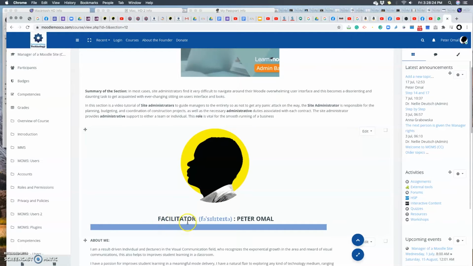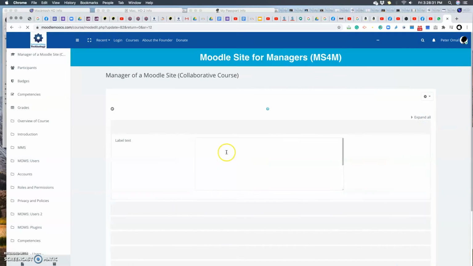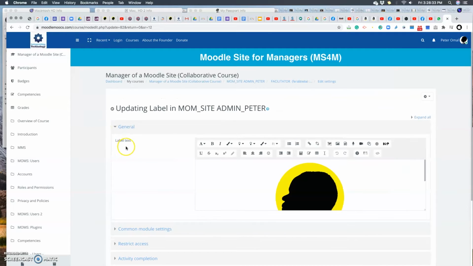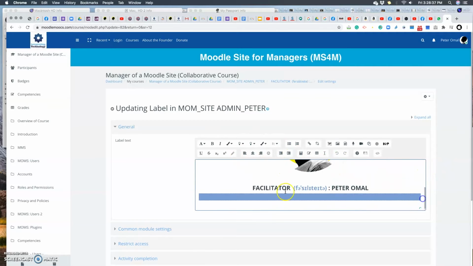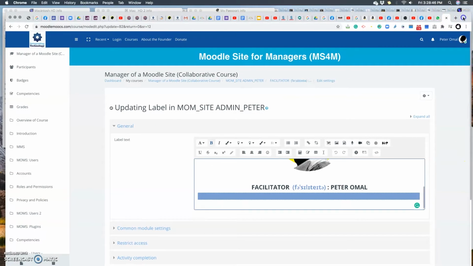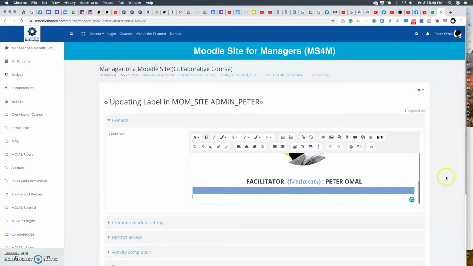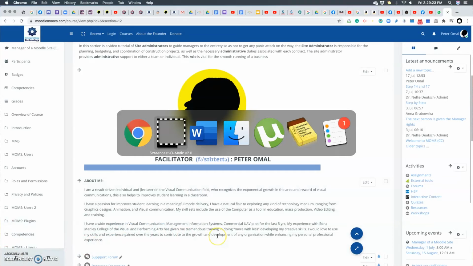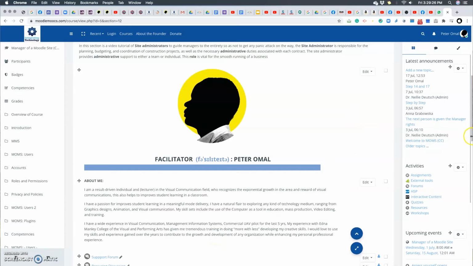In order to add the facilitator, you need to create labels, and then within the labels you can add almost anything, and then you can set the conditions. So how do you add it? Because I've added this one already. In order for you to add the labels, this is where you go.